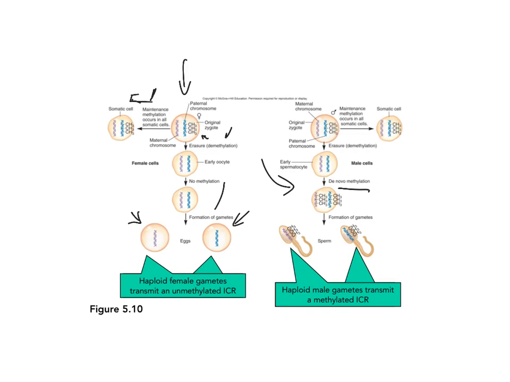So in this example, we only see methylation in the male gamete cells. Here we get, again, this erasure of the methylation in the germline cells, and then de novo methylation of both chromosomes to begin the formation of the gametes produced in this case. So to be able to predict the phenotype of an individual, you have to know the pattern of genomic imprinting for a specific gene. And then you have to know something about that gene, whether it's a mutant version or a non-mutant version.